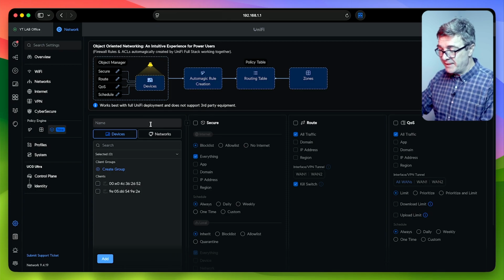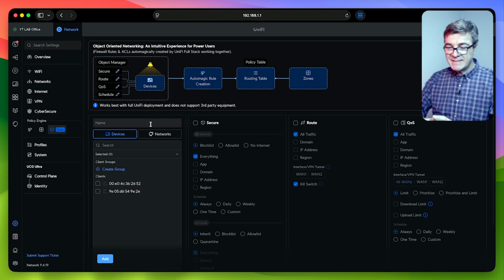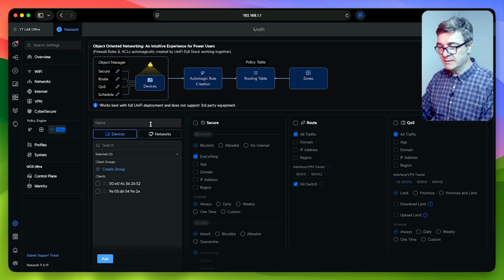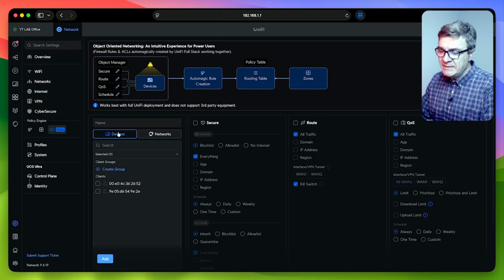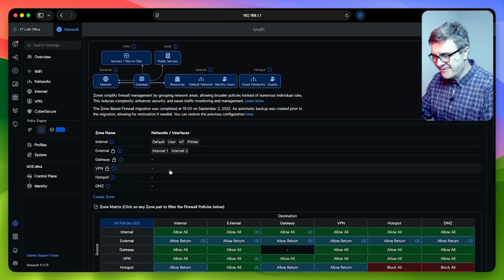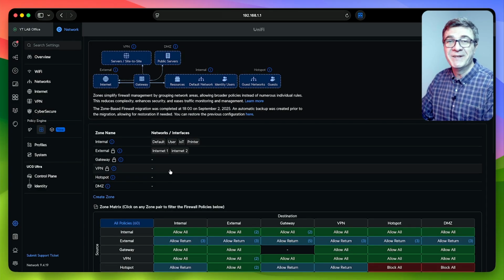The object here is, think about this as the one big container that includes every information you need from the perspective of the security, route, and QoS. There's no NAT in it, but everything else pretty much here. Let's say I want to block the internet access to the IoT. Now, back in the days, I keep saying back in the day, it was like months ago, even a week ago.